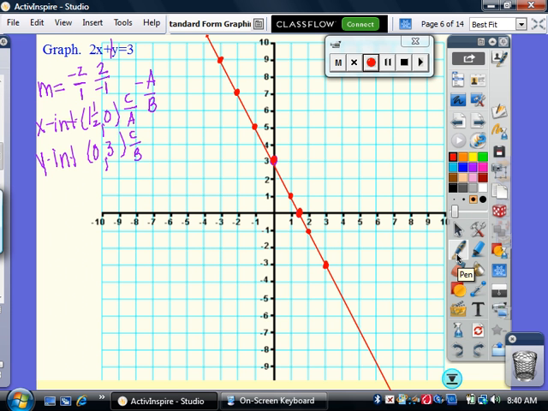Now later on, when you do a system of equations, you will have 2 equations at a time using the graphing method. You will still find all this information. You will graph them. You will be looking for where they intersect each other, or if the lines are parallel to each other and don't intersect at all, or if the lines are coinciding. Now I'm getting a little ahead there, but you know what intersecting lines are. They can either be perpendicular, or actually they can intersect at any angle at all.